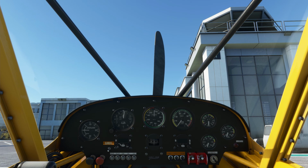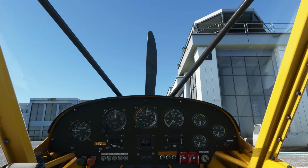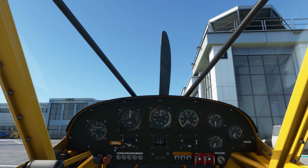We will turn off the markers so that we don't have all those ugly things interfering with us, and it'll be a nice look around London. We're going to fly up the river, along the river, around the river, over the town. We're going to try and see if we can find Buckingham Palace.